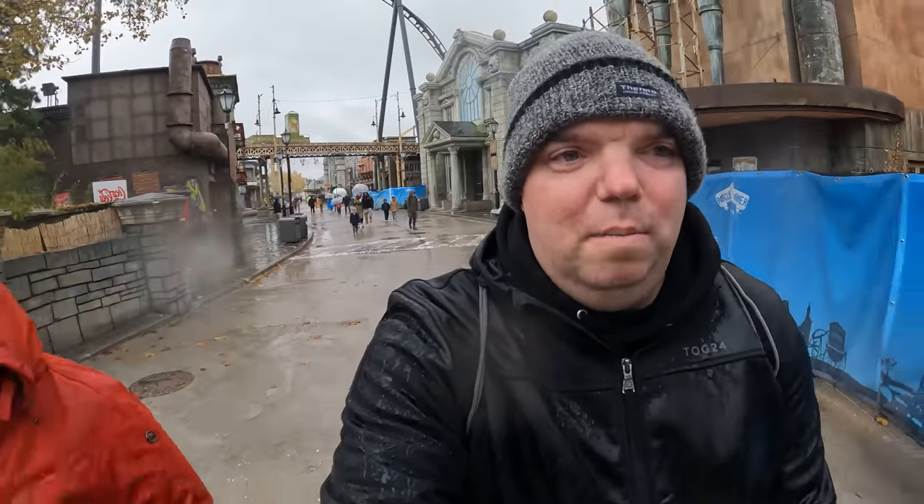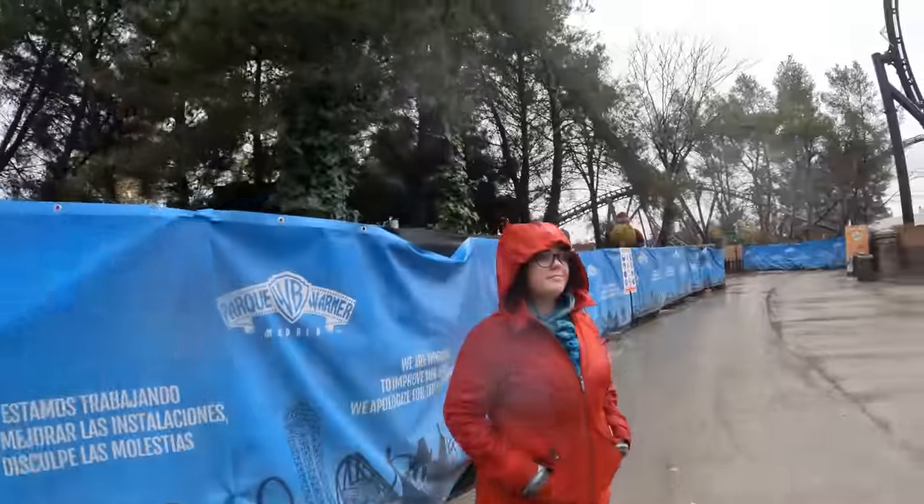I do think Ben Affleck has portrayed Batman as probably as well as anyone. Like Becca says, he's just got all the characteristics of Bruce Wayne - when paparazzi pictures of Ben Affleck come out, he looks like Bruce Wayne in the comics. Best Batman film for me - Batman Begins. What's yours? Let us know in the comments below. And who's the best Batman? Really interested to see what everyone thinks. Don't say George Clooney - bat nipples, there was just no need. Unnecessary. The whole film's unnecessary to be honest.